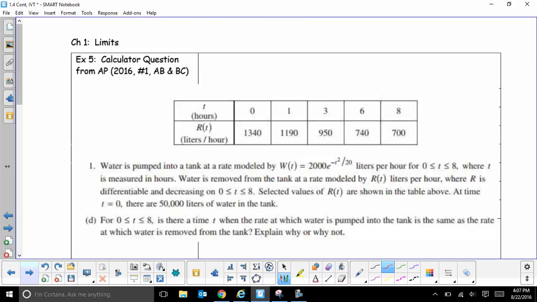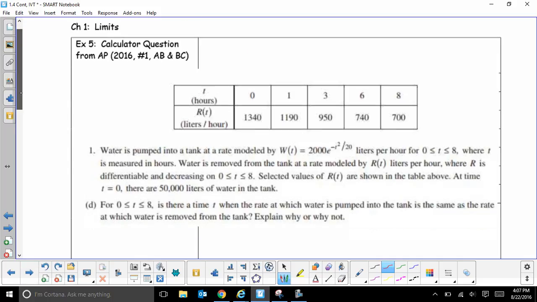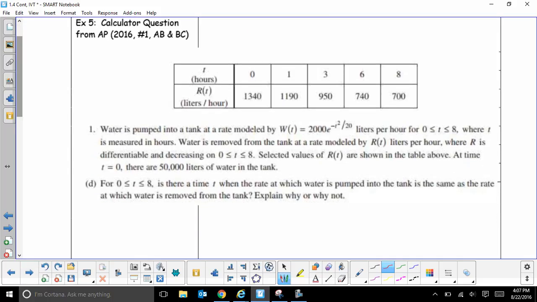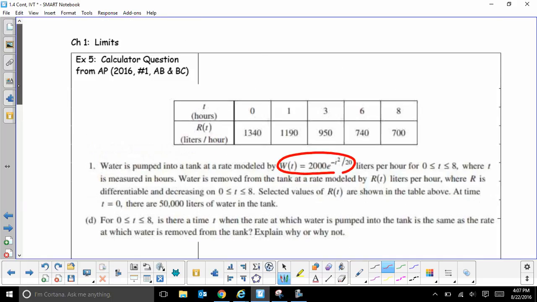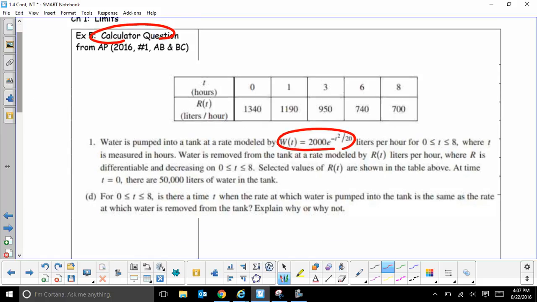Okay, last thing we're going to finish up and go through before you try some is a calculator question from AP. And it's a calculator question because you can draw a graph of this function on a graphing calculator. Okay, I'm not even going to bring mine up necessarily. Maybe I need to. I'll bring the calculator up later. First, I'm just going to give you the values, but we will talk about the calculator if you need help. Okay? So if it is a calculator, something to know, AP grades 3 decimal places. You have to be accurate to 3 decimal places.